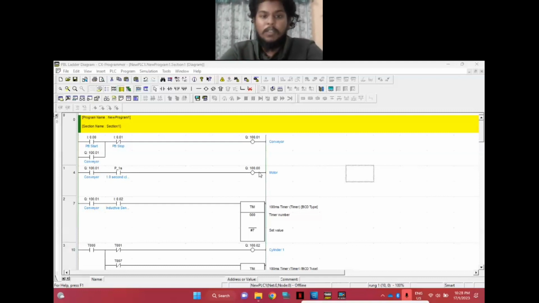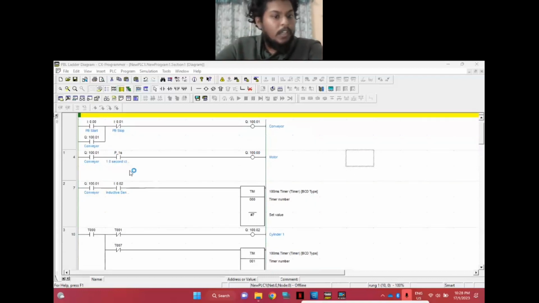So first of all, we use the ladder diagram and also the design to make our project to demo to our lecturer. So here is our ladder diagram, and we used push buttons. We used two push buttons to start and stop. And secondly, we use the conveyor as an output and these push buttons as an input. And also we use the motor as an output to run the conveyor.